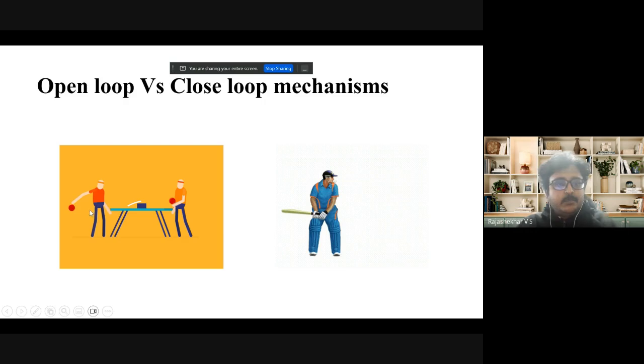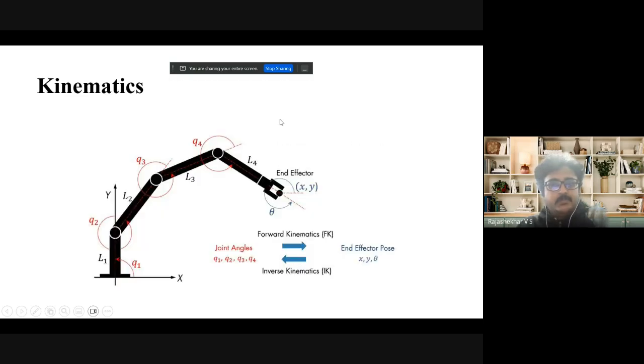So the thing which I'm trying to say here is this is open loop. Any correction which has to be made depends on only one hand. But if any correction needs to be made in cricket, holding the cricket bat, it is like a closed loop. So this is the loop which is getting closed from the two hands, where you need to adjust both the hands. Only then you will be able to make a difference in the batting style. So this is how the open loop and the closed loop mechanisms work.